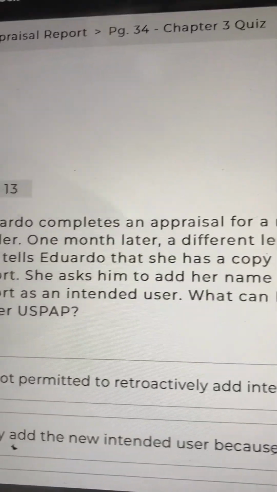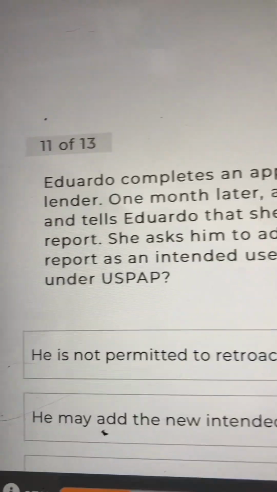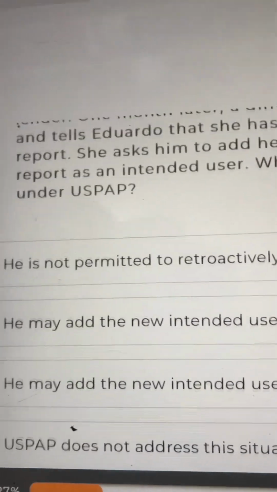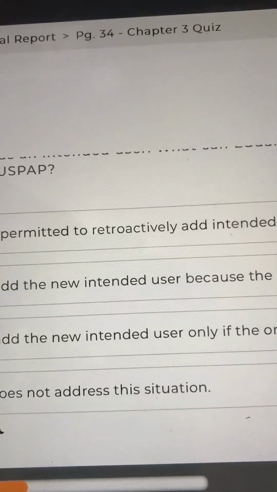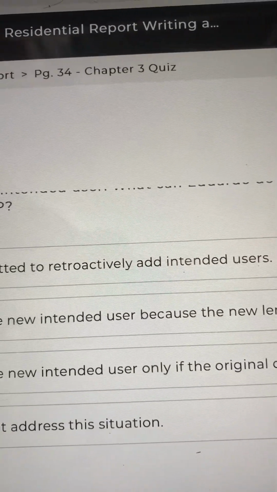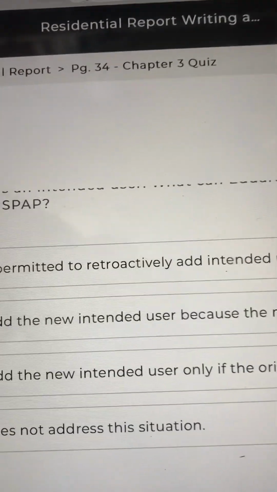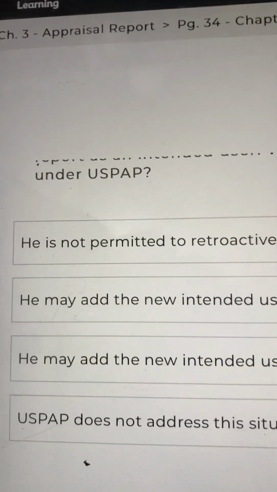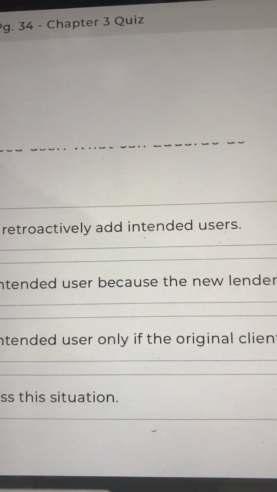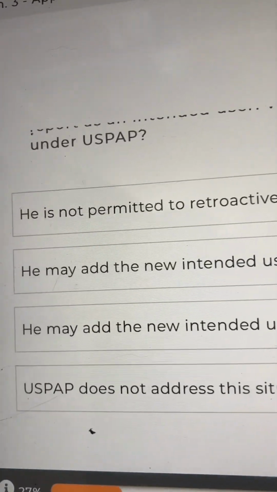What can Eduardo do under USPAP? A, he is not permitted to retroactively add intended users.